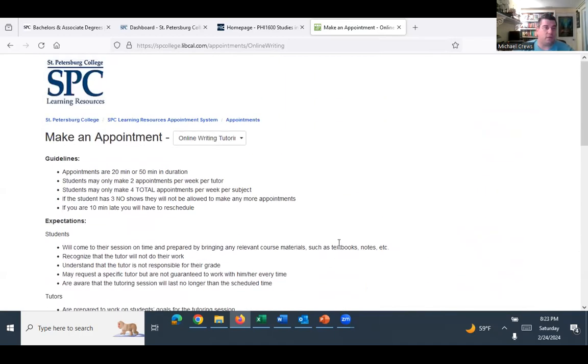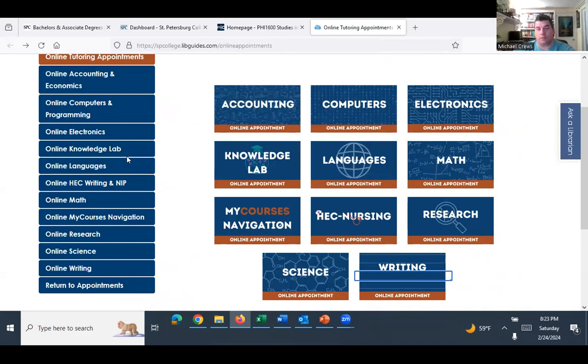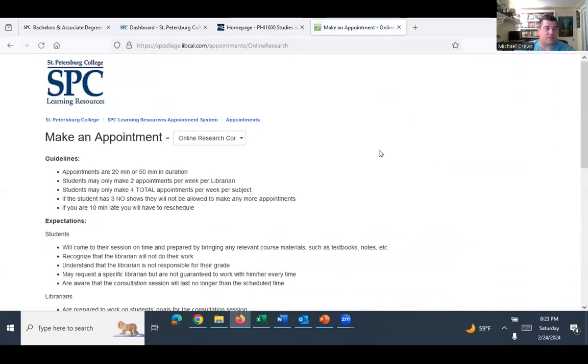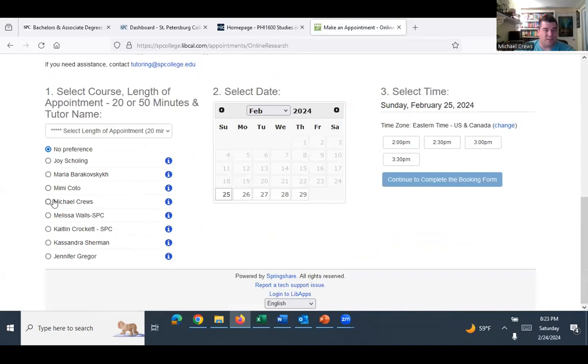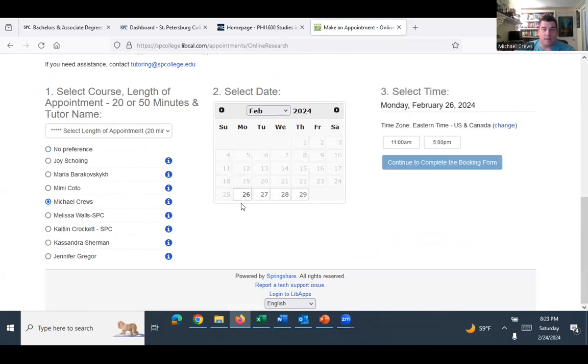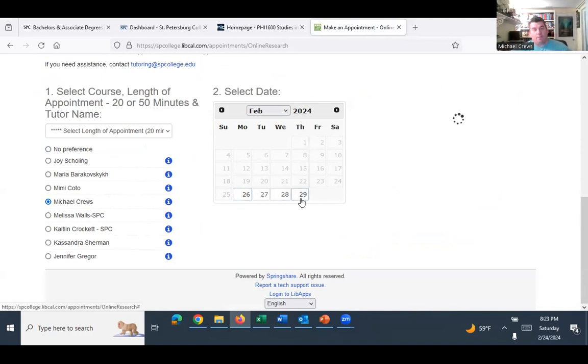When it's about the writing, you can see a writing tutor. They can help you with citing and paraphrasing, so can a librarian. Librarians don't look at your paper for the writing components like the commas and sentence structure stuff, but we do look at the research elements. You can see me, your professor. I work as a librarian. So you can come here on research and click my name, and you can have me check the in-text citations and the reference citations, and give you some help before you submit it.